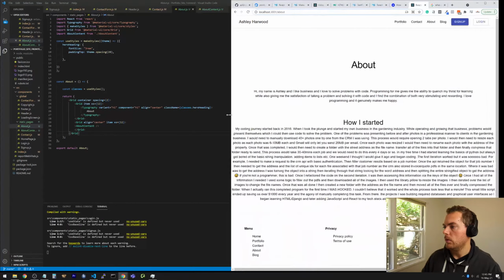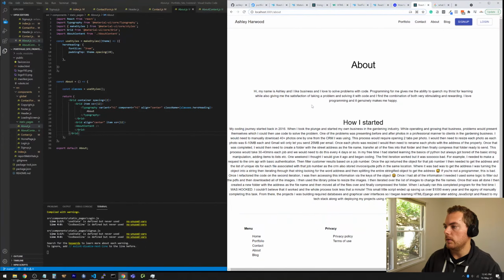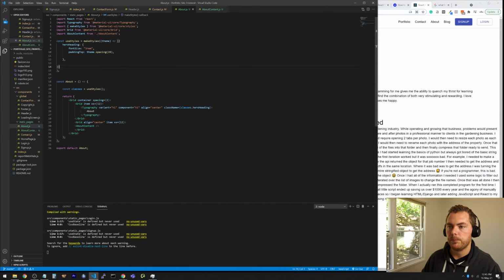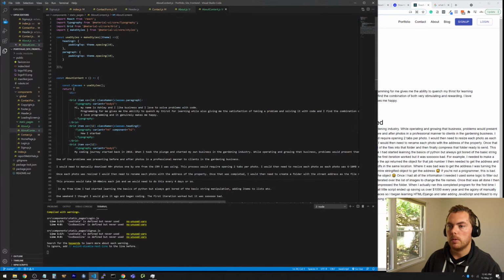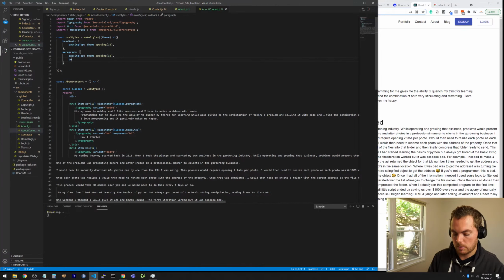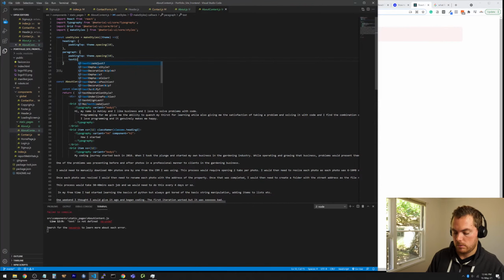So what was I trying to do with this? Make the text size a little bit bigger. Go back to this one and let's do the paragraph. So let's make text size.